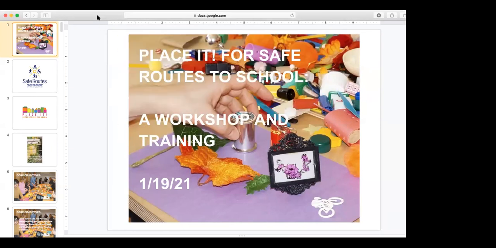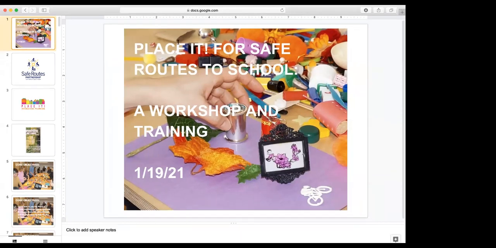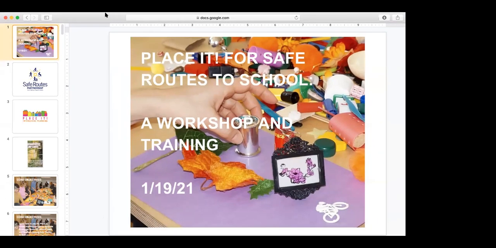Control F5 starts presentation if you're using Google Slides. In your case, it'd probably be Command F5.